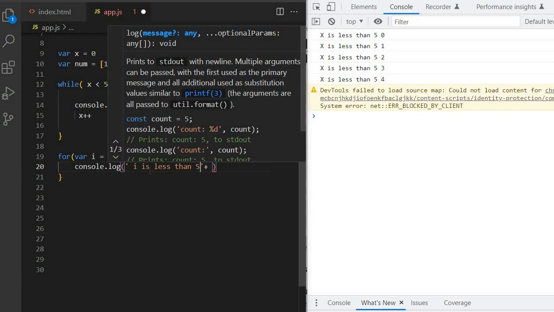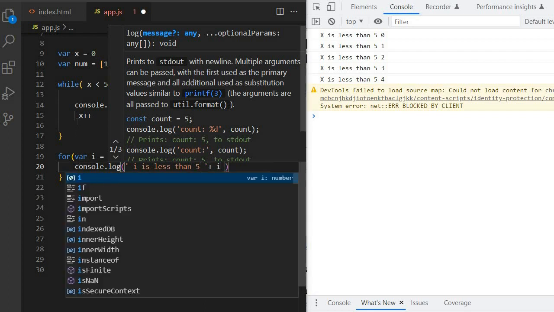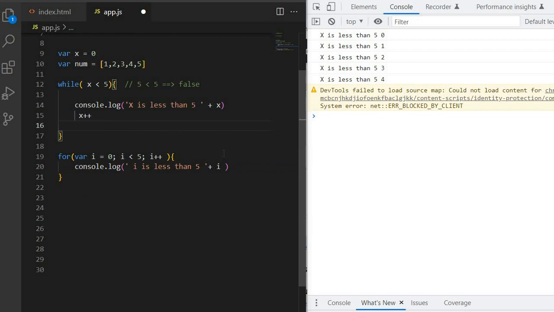And just like that, we have done something similar to the while statement, right? So we're starting at 0, just like with our x, and then our condition statement is over here, and our increment statement is over here, so that we can prevent an infinite loop. So this is similar to the while loop, but it is more succinct.